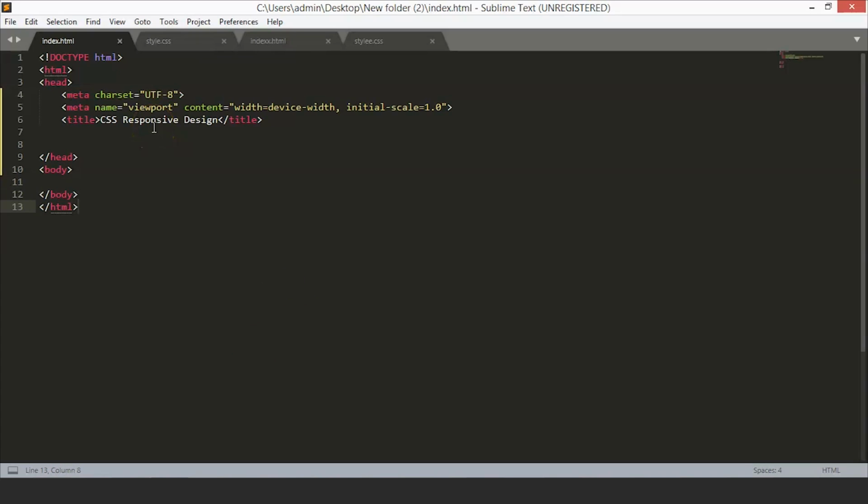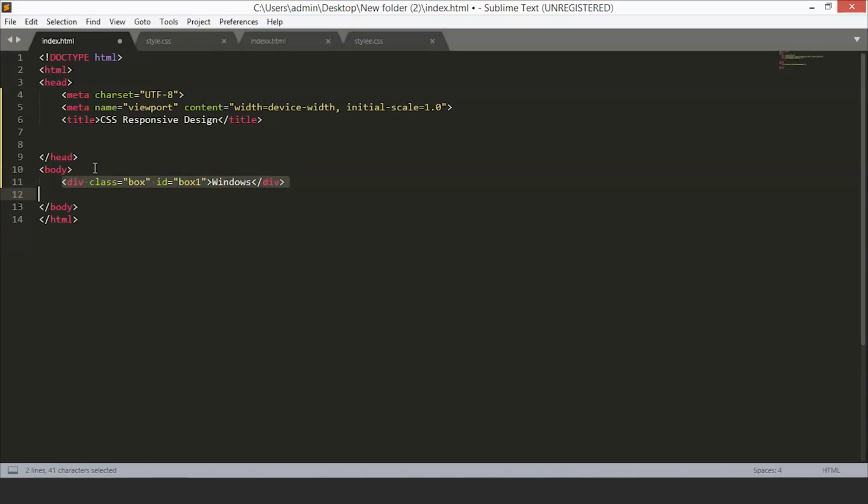We have our standard boilerplate ready. So let's create something. Let's start by creating the 4 divs here. We'll give it a class name box, with an ID box1. We'll name this Windows.